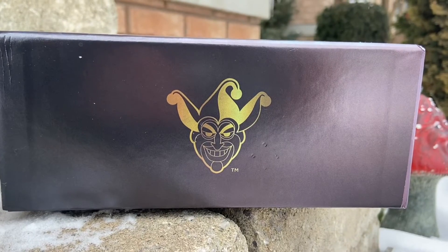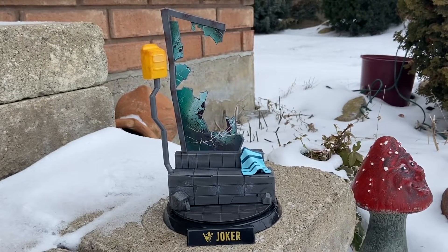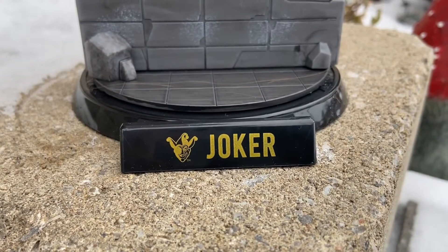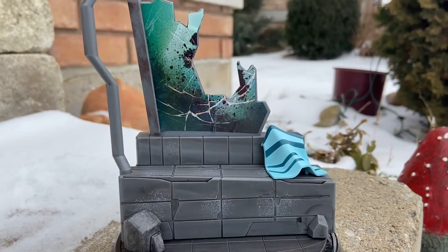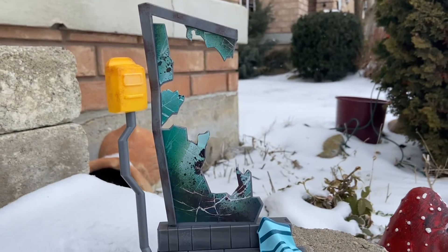Box artwork is phenomenal on this thing. You've got to put it on display along with this Joker. So what does it come with? It comes with a diorama set that you got to put the stickers on there with the broken glass, as you guys can see there. So really cool stuff. And it has a nice Joker little template there at the bottom there with his little logo. Very, very cool. You peel them off, put them on nicely, and then you just construct it. Very easy diorama set.